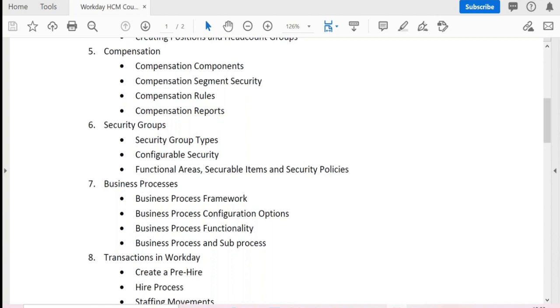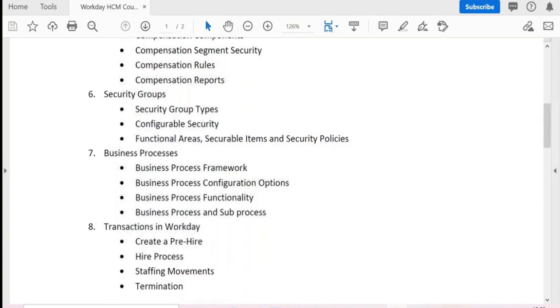All these are advanced business process configuration options. That is also part of the session. And then we'll proceed to test to make sure our business process workflow is working as per our requirement. So testing will also be included.